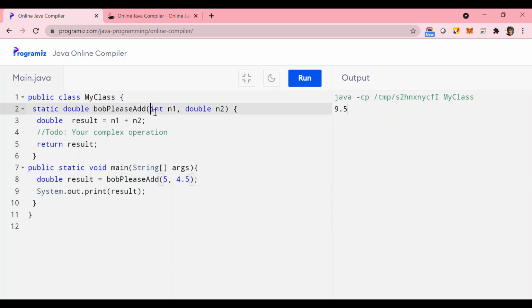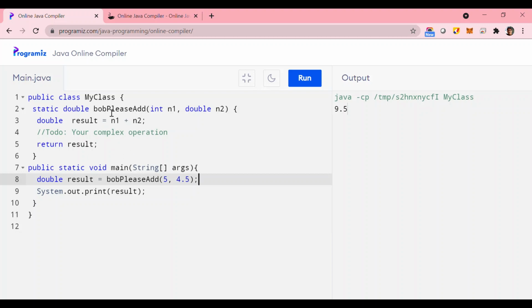Then, in place of the parameter list, like integer n1 and n2, you have to pass the actual values of the parameters. In this case it is 5 and 4.5. So now let us modify each of the parts of the function and see how it impacts the function call.